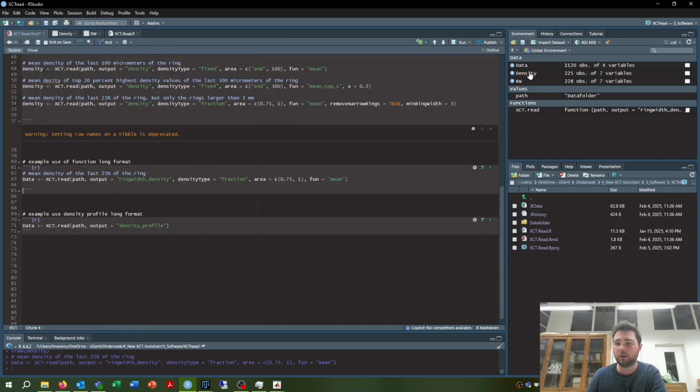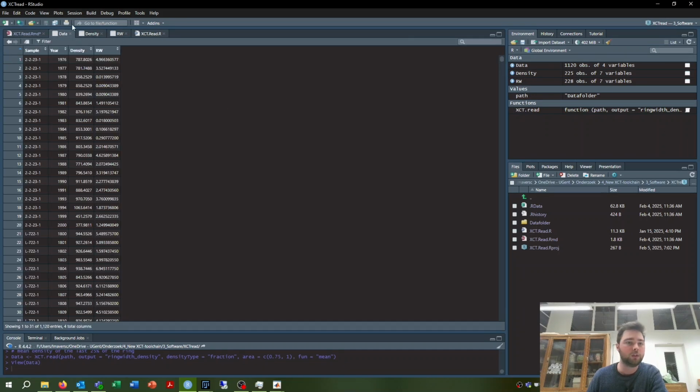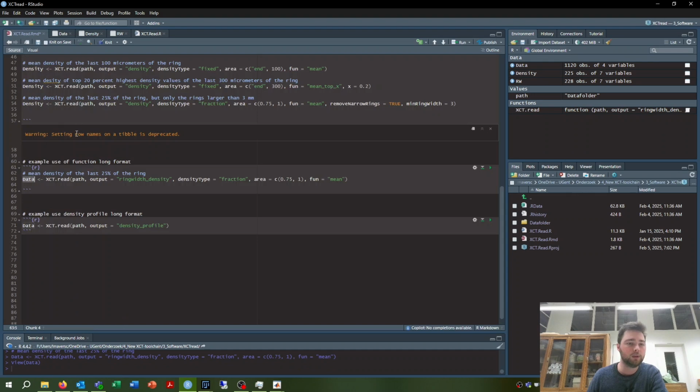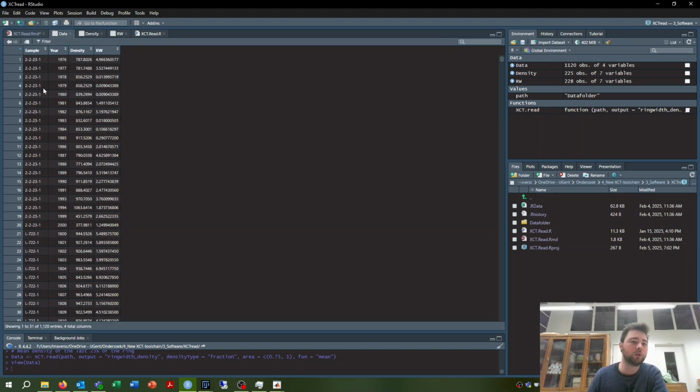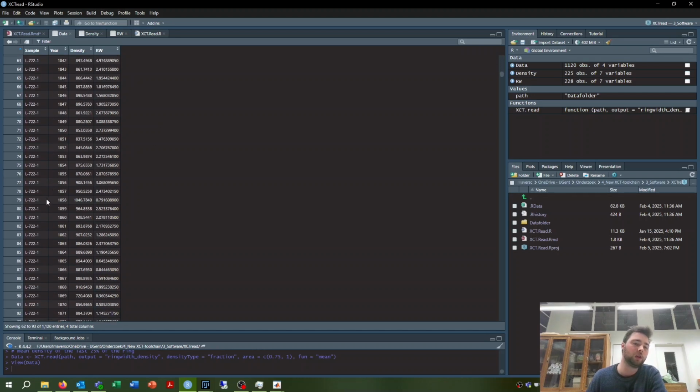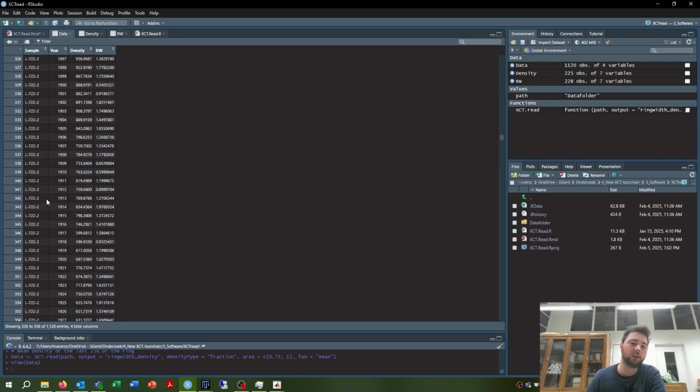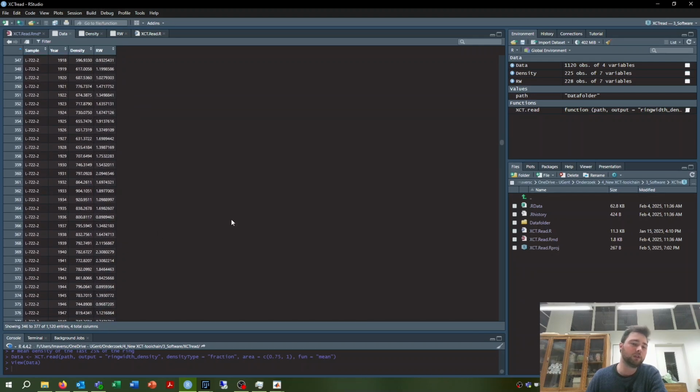But if we now go to data, the new one with ring width density is a long format data frame which has the sample, what year it is, the density, and the ring width. This is actually a more standardized way to view and load data into R, but it doesn't go along with DPLR easily. But in this way, you have both options.